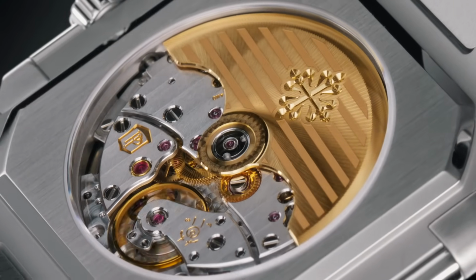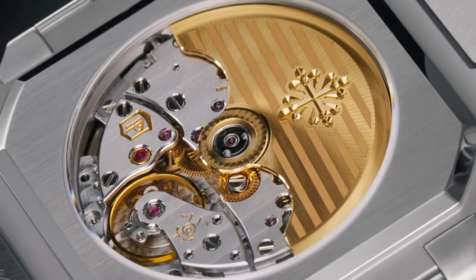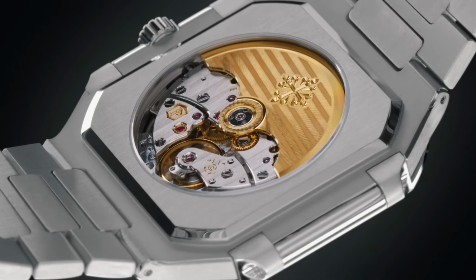Now, what we wanted to do was, Tim's got a bunch of watches here that he thinks are alternatives to the Cubitus. But we've both selected one watch in particular that we think could be a genuine alternative to the Cubitus in terms of design and price point. So we're going to defend our choices and see what you guys think and if you agree. Before we get into it, we're going to talk about what we've got on the wrist. Timbo, what have you got on the wrist?